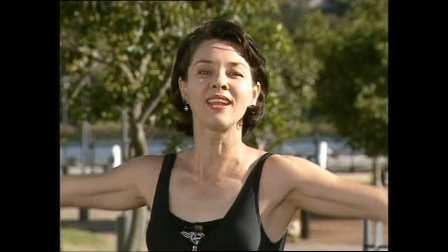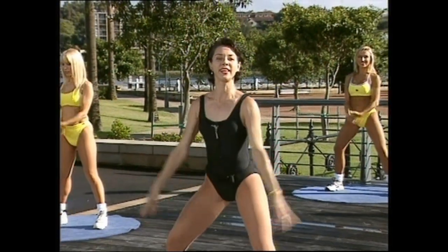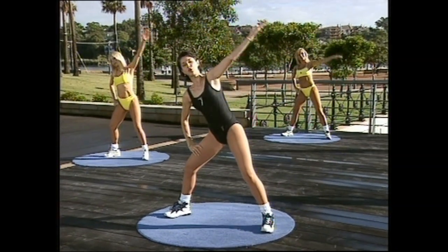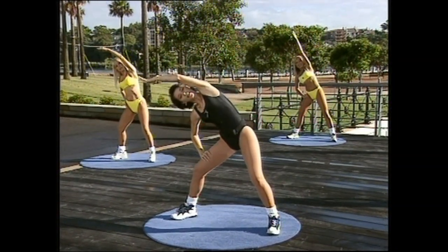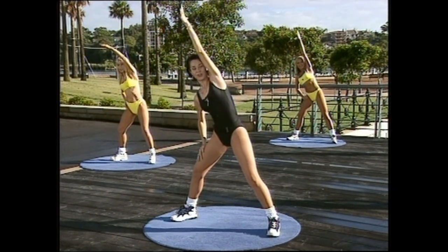Now before we start with our leg exercises, let's take time to just stretch out that body of yours for a few moments. Big breath in, widen the stance, and then what we do is just simply take your trunk over to the left side. Think up, folks. You don't want to actually lean and bend that waist too much. So nice long line. This is where you should be feeling the stretch.